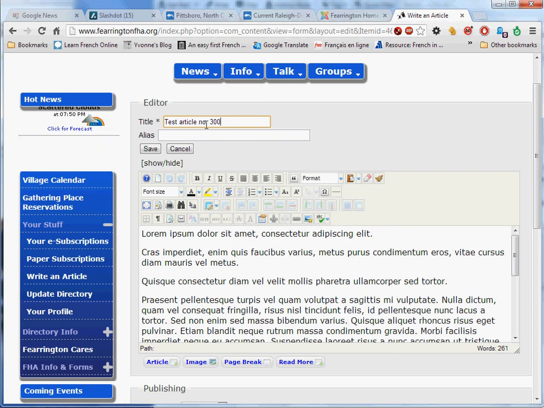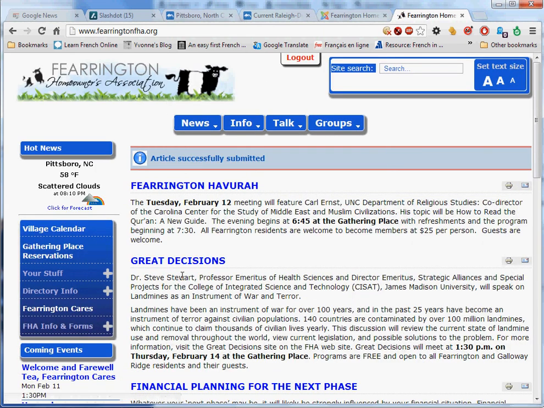I'm doing this because I may have other ones and I don't want to conflict when I try to save it. If I then just go save, the article is successfully saved and I'm done. And that's that.